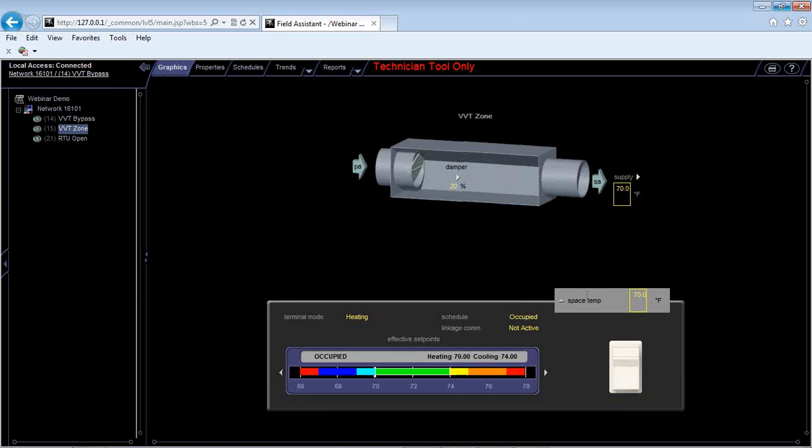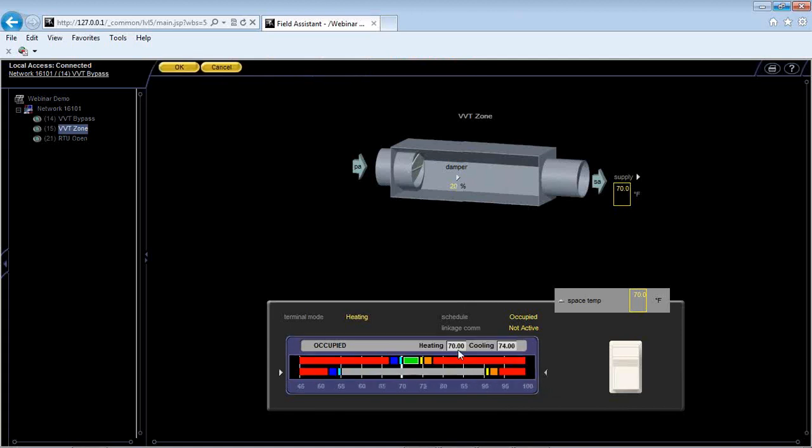Okay. But just looking at the graphic here, this is live data, and on your system when you have sensors, it's live data. But you can see the damper position is at 20%. I've got my space temperature, my supplier, and you can see my occupied set points here. Right now I'm trying to maintain 70 for heating and 74 for cooling. If I hit this arrow next to it here, I can actually adjust my heating and cooling set points right here for both my occupied period, this is my top bar, and my unoccupied period, which is my bottom bar, the gray. So for unoccupied times, for night setback, I'm maintaining 55 and 90.